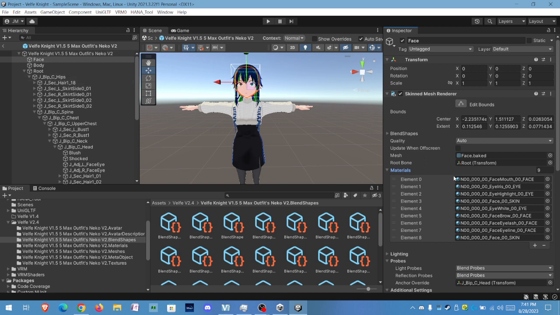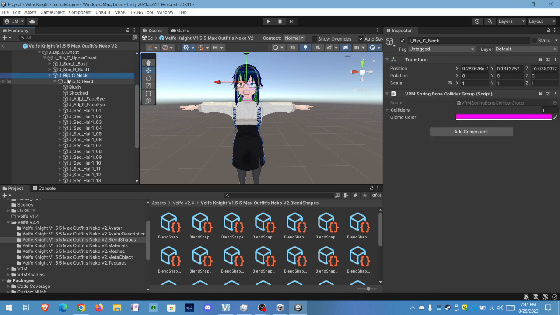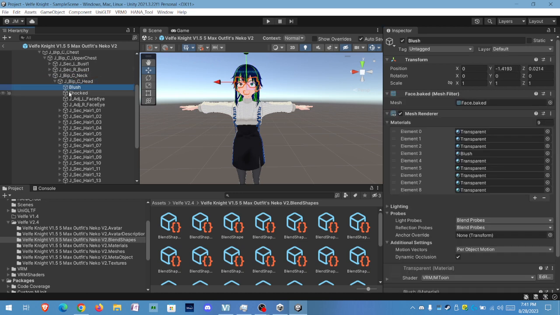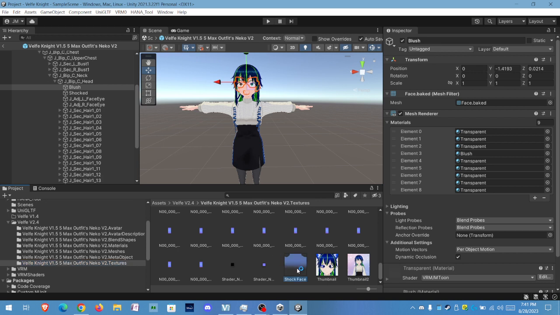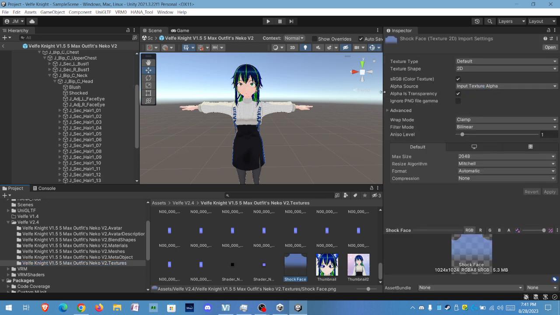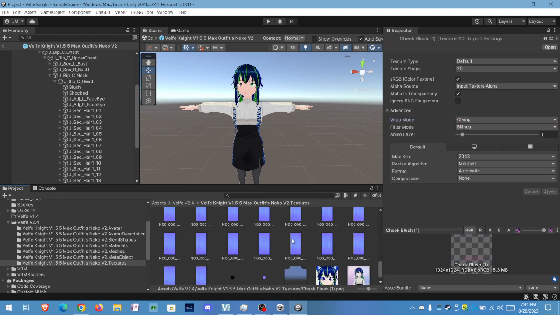There probably is a way to do it. It's just learning how to go about doing it. So at the head, we added all this stuff, right? You add your same model, whatever is in this file version if you're using one, then you create all these transparencies to put here to mask away the other stuff for shock and blush. Then you create the textures, like right here, shock. You upload it, alpha is transparency, and then you go from this to clamp, and then apply. Pretty much, you do that with shock and blush. That's how you create your blush texture within Unity.